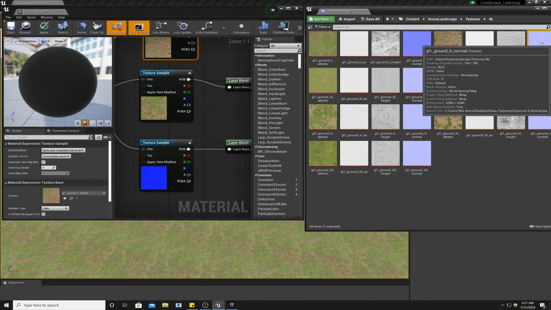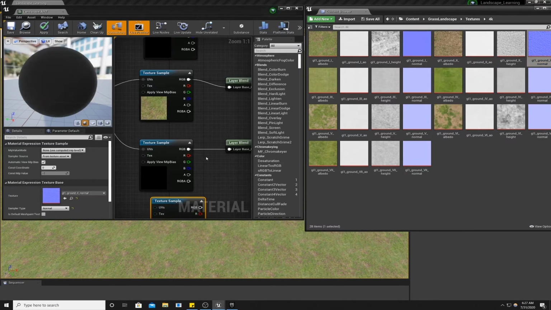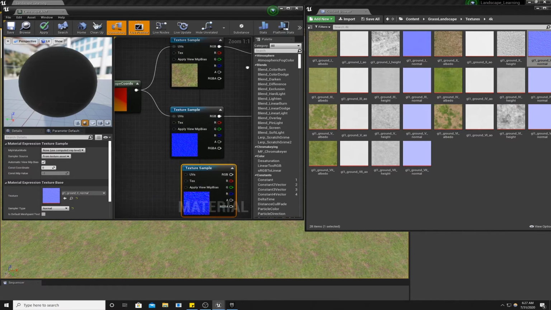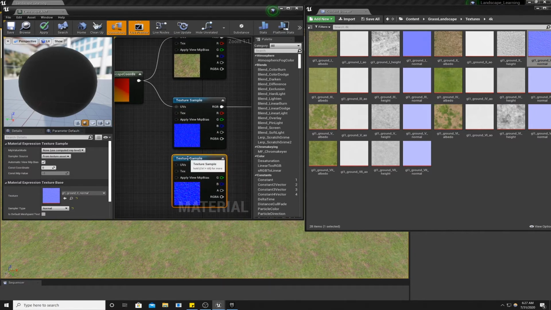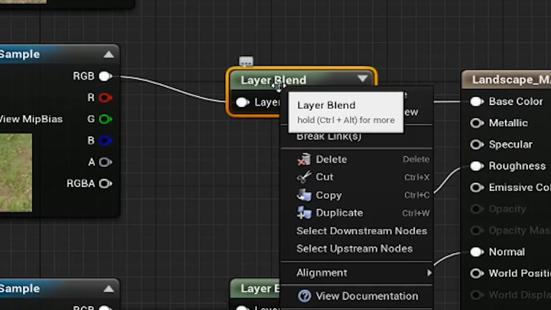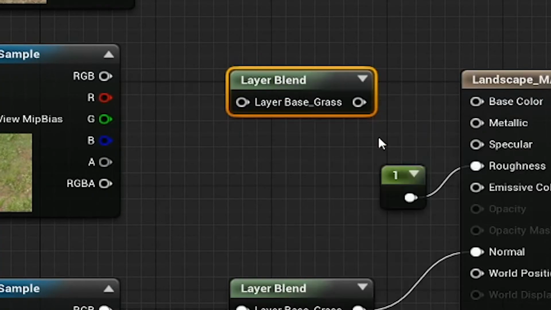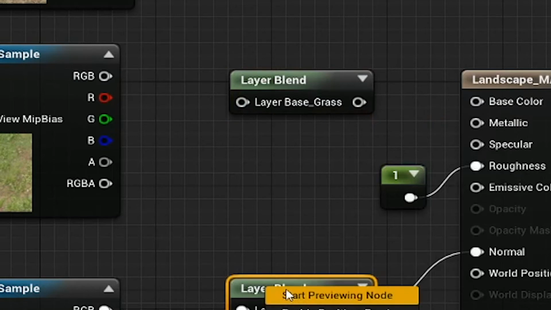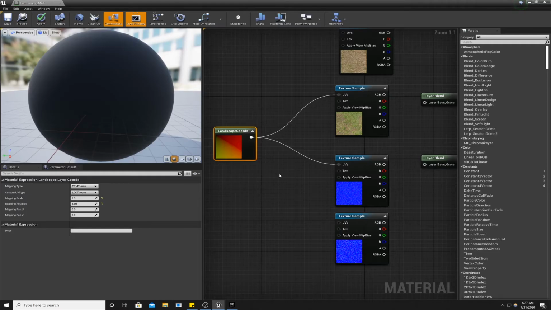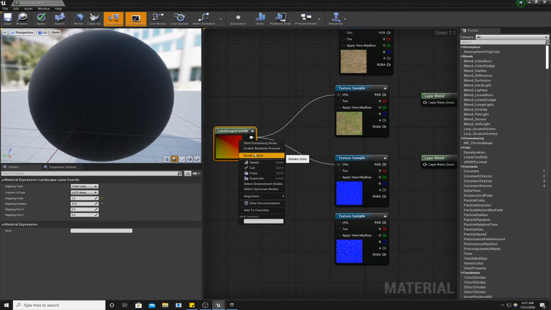and the ground 2 normal map. And I put the albedos together and the normal maps together, and we'll do a little bit of organization here as well. So I'm going to select my layer blend and just do break links. And I'm going to disconnect my landscape coordinate for now.